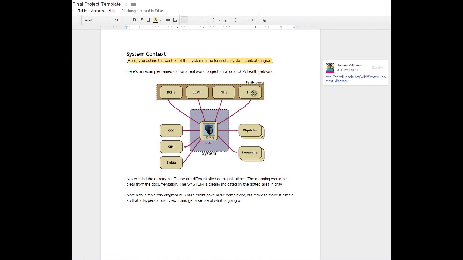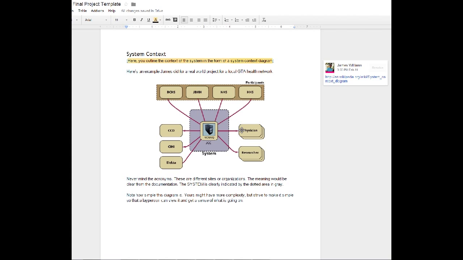This is an example taken from, I think it was Hamilton Health Sciences, in one of the documents I did for them. So there are a whole bunch of participants. These are other health centers in their network, and Cancer Care Ontario, Canadian Institute for Health Information, physicians and researchers here on the outside. And the idea is to show that this system under consideration, which was called Mosaic, actually sits at the center of a bunch of data interchanges between these various entities, right?